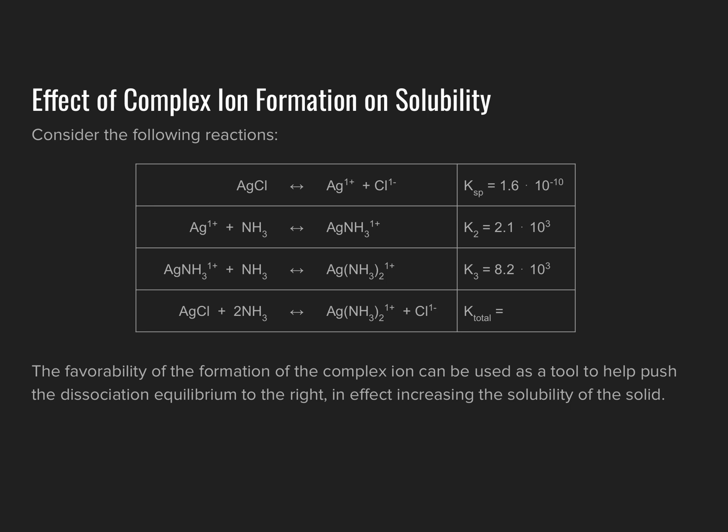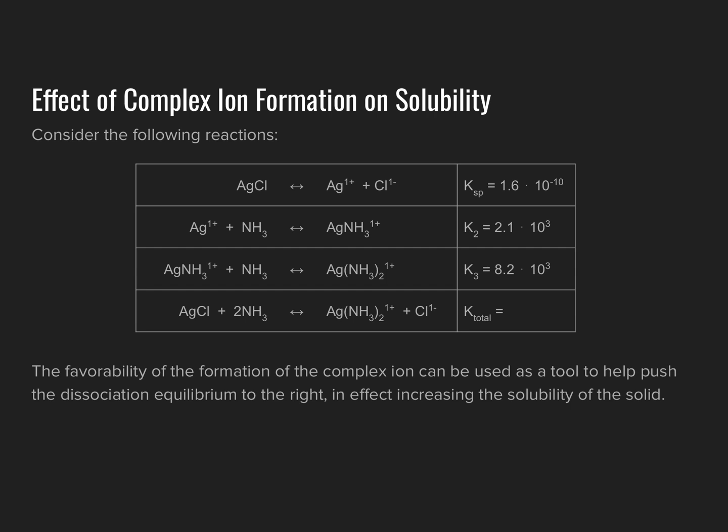So in terms of two stepwise processes here, I'm going to give you a reaction that describes, first of all, when a silver ion in solution picks up a ligand molecule, which is an ammonia molecule, NH3, again by forming a coordinate covalent bond, using that lone pair of electrons on the nitrogen to form a bond to the silver ion. We would then form the intermediate species here, Ag(NH3) 1 positive. And the K value, which governs the formation of this intermediate species, is 2.1 times 10 to the third, again indicating that this is a highly favorable process within the solution.